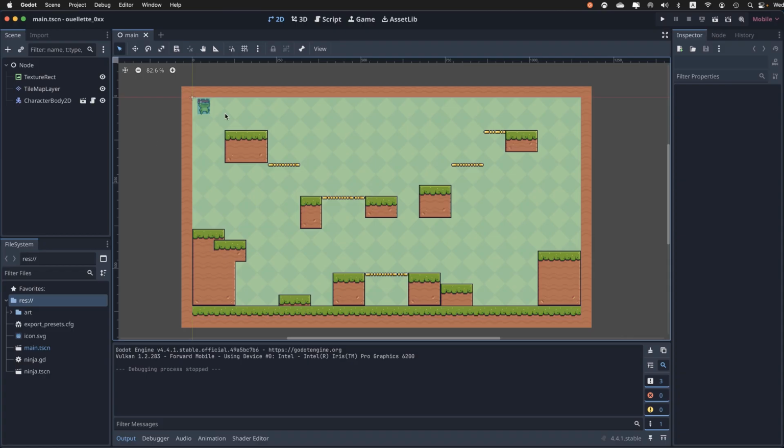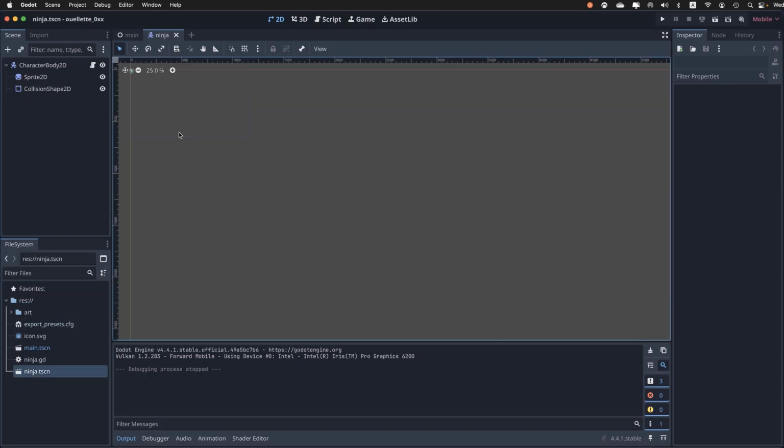So to add animation to our character, we'll have to dig into the scene that is our character, which is this ninja.tscn. So I'm going to double click that, and it opens up in its own tab here. And let's just center this and zoom in on it. There we go. So basically our character is made up with a parent node called CharacterBody2D and two child nodes, Sprite2D and CollisionShape2D. It's the Sprite2D that we need to basically swap out for an animated Sprite2D, what's known as animated Sprite2D. There's a couple of ways I can approach this.